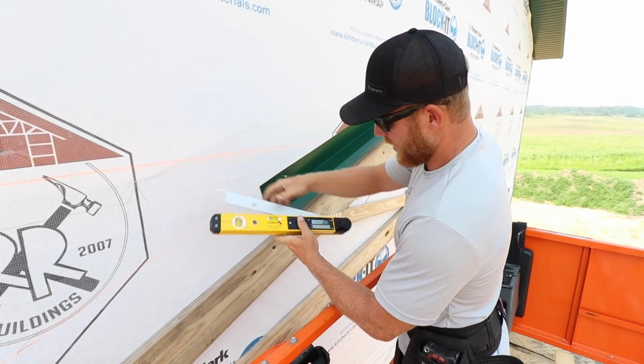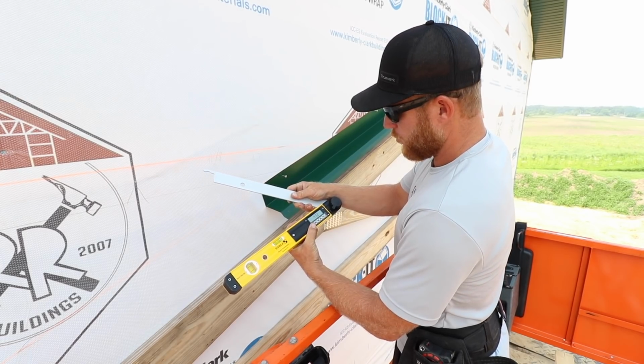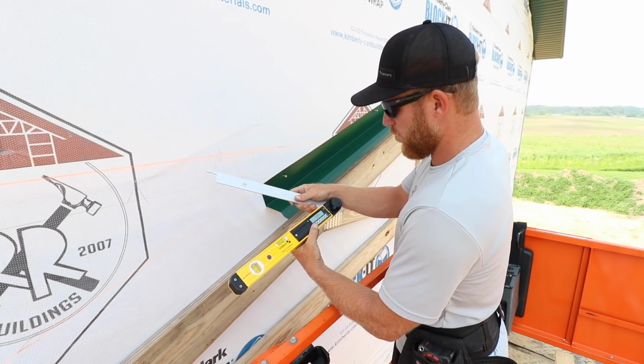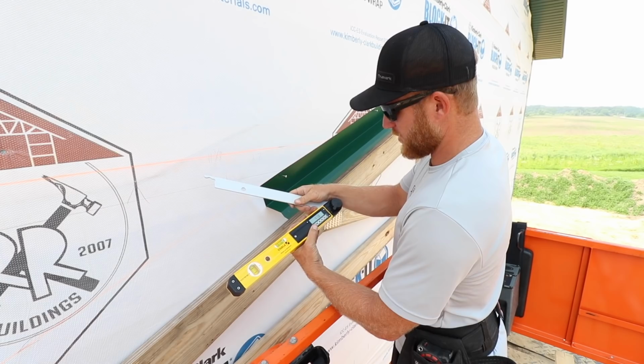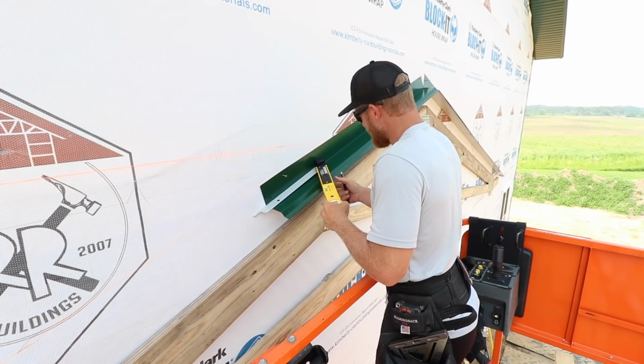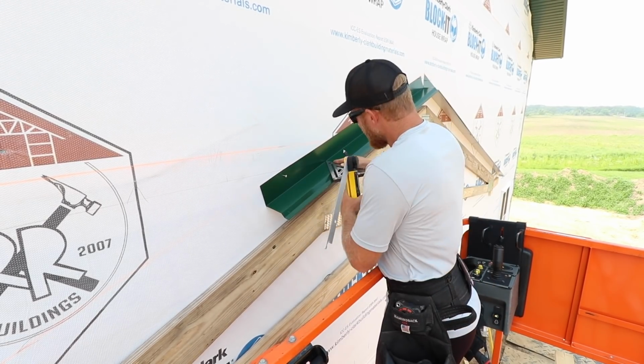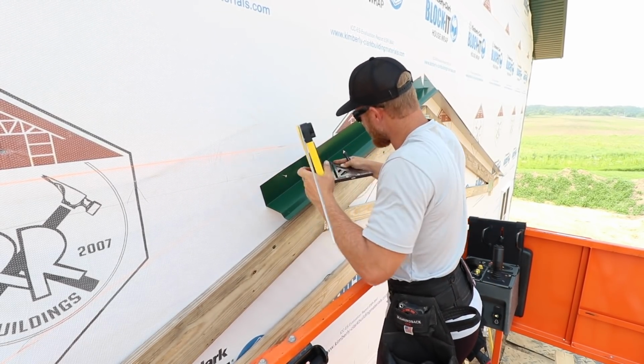I can pull this out to 46.51. Really, I'm not going to be able to do that, so I'm just going to go to 46.5. I'll lock that in. If I come off of this thing, that right there is the angle I'm after.